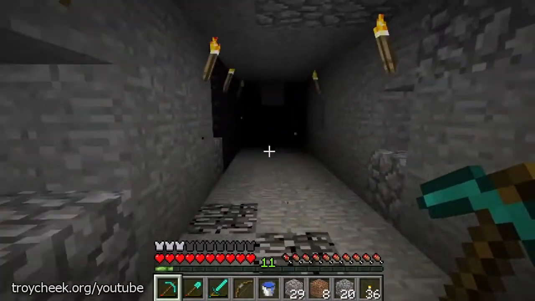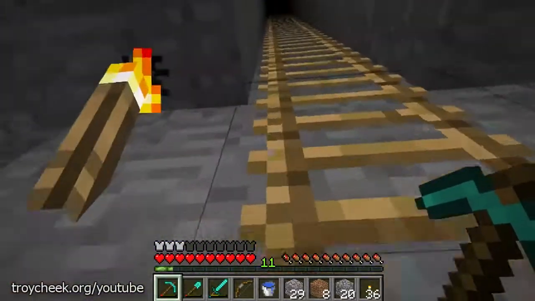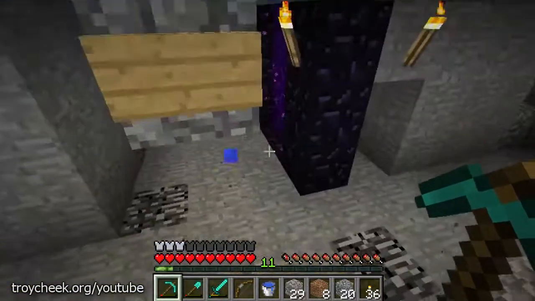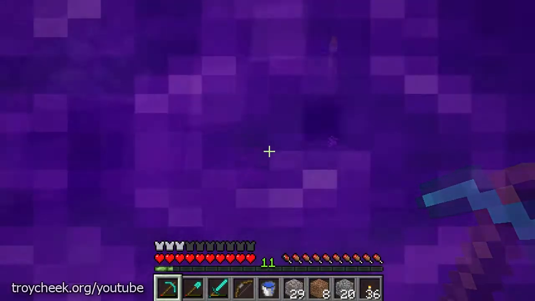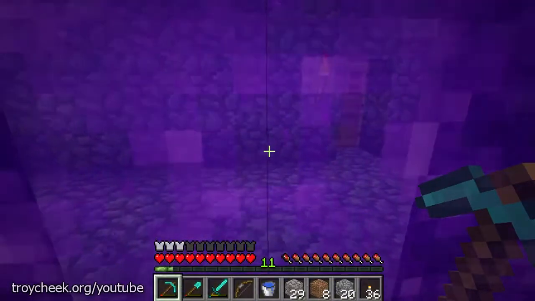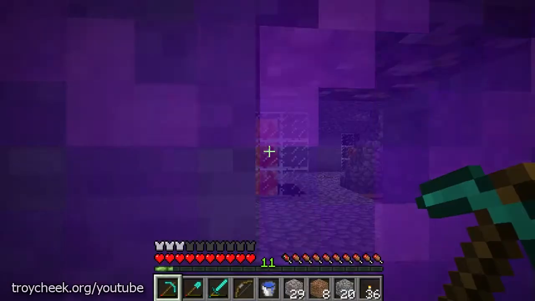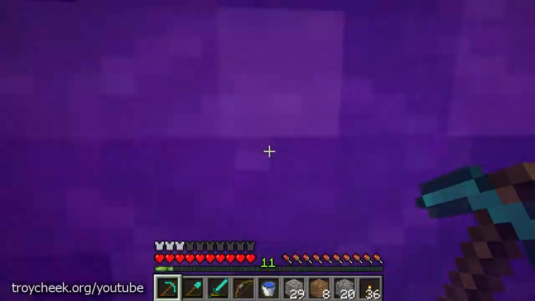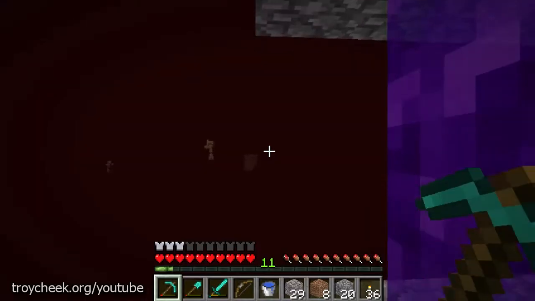Not the case. And you may wonder why there is another portal here. Well, rather than climbing all the way back up this ladder, instead you can just step over here into the portal, wait a couple seconds, come out in the Nether, and then if you step back into the portal, you come back out in the house. And that way you get back upstairs without having to climb all that ladder.